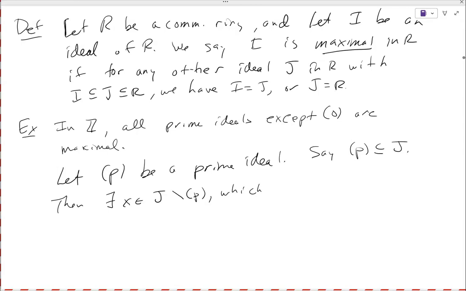Which means X is not in the ideal generated by P. That's specifically what that means, right? If X is not in the ideal generated by P, is X a multiple of P? No. So P does not divide X, correct? Okay. Then what is the GCD of X and P? 1. Okay.